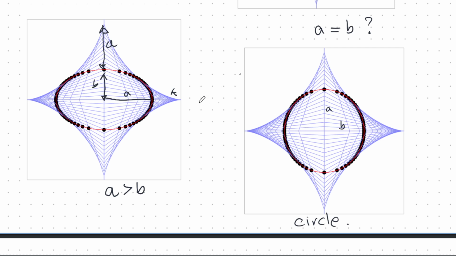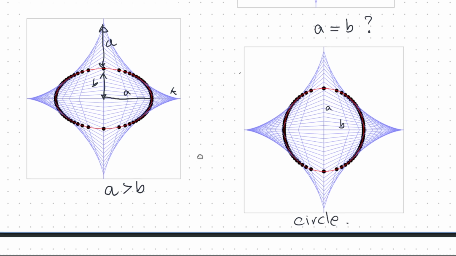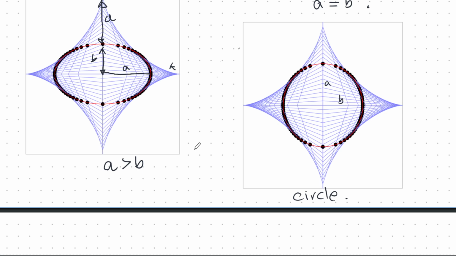Very lovely. Well, I think that's really cool. I think the Da Vinci machine is totally awesome. And the mathematics behind it is really, really nice. And I just love the way it all works out.